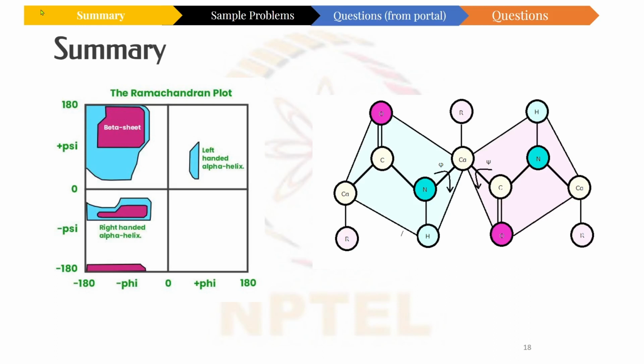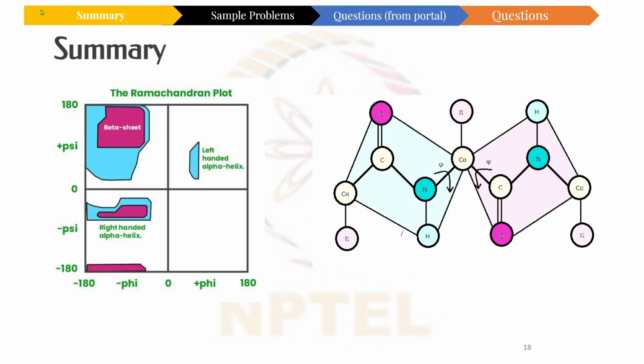The first quarter will start from the phi and psi positive values, that is the right side top box. Then it moves to the left, down, and again towards the right. The quadrants are named like that. So quadrant 1 corresponds to the combination of positive values of phi and psi angles. In this quadrant, the backbone conformation is characterized by the presence of hydrogen bonds between the carbonyl oxygen of a residue and the amide hydrogen of another residue, forming an alpha helix, that is i and i plus 4.